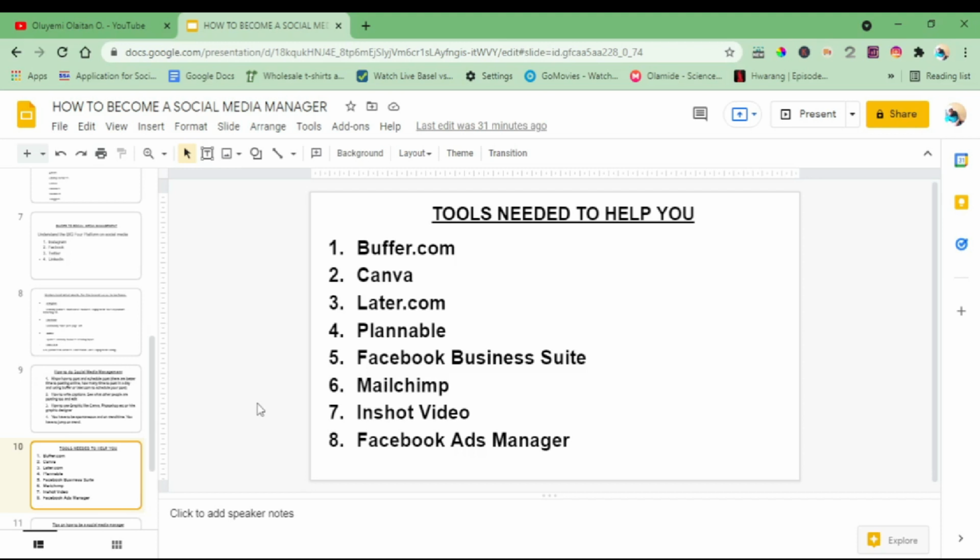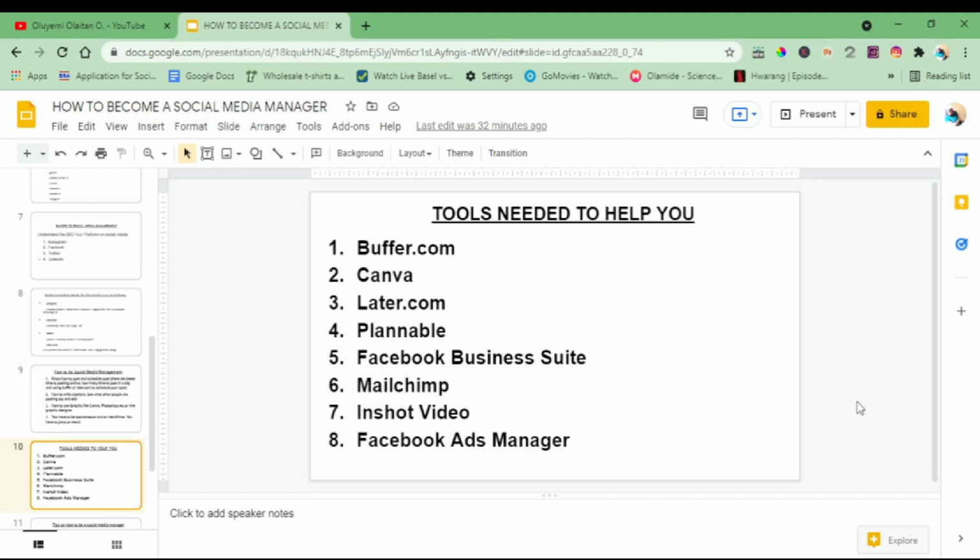Another thing you want to check out is Canva. You must have heard about Canva. Canva is basically meant for graphics. You want to be posting graphics and pictures online to be more appealing on social media. If you don't have an idea of how to design a flyer or a logo for a brand using Photoshop, CorelDRAW or any Adobe software out there, Canva makes it possible for anybody to design any graphics of their choice. I made a video recently; you can go ahead and watch the video on how to design using Canva.